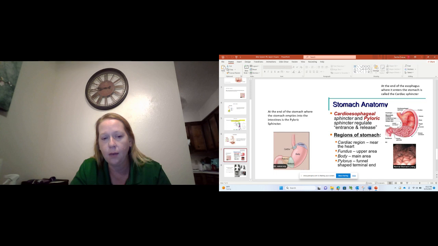Up here at the top, where it's called cardia, it's called the cardiac sphincter because it's closest to the heart. Sometimes it's called the cardioesophageal sphincter or the LES, the lower esophageal sphincter. There's several different names for it, but I know it as the cardiac sphincter. It's just the one at the top, and it's the one closest to the heart. Cardiac sphincter near the heart. All right.